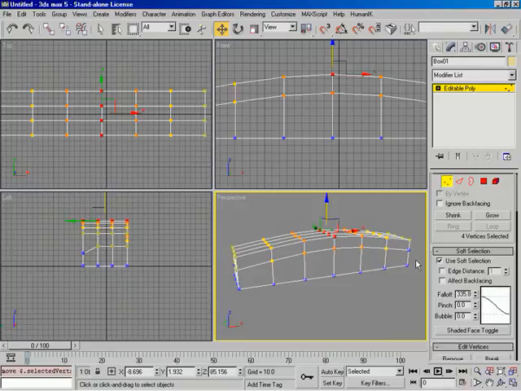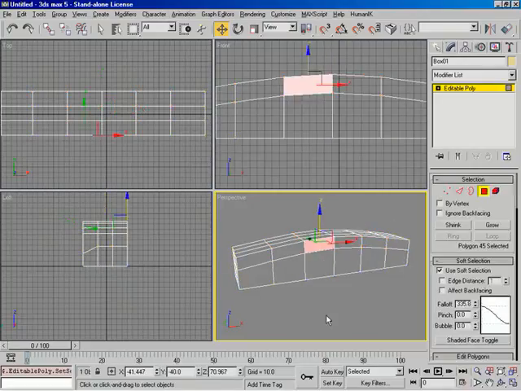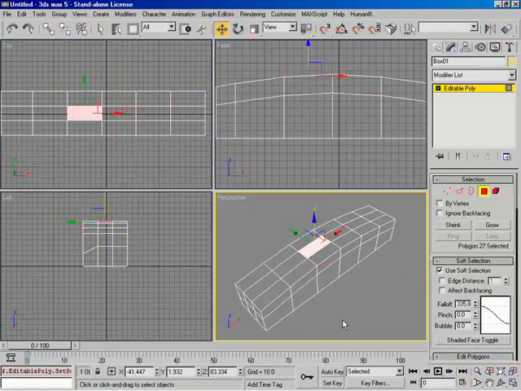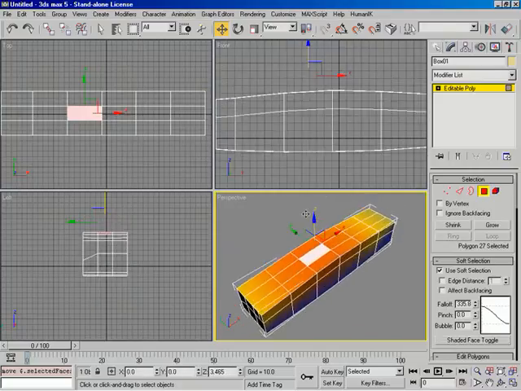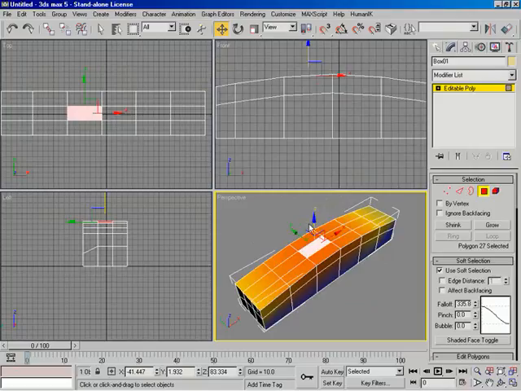Remember, this does work with polygons too. This is another thing to point out right here. You can't really see how soft selection is affecting it, but if I turn on the shaded face toggle when I'm using polygons like this, this is where you're really going to need it, because we don't see those vertices and we don't see that color. Right. But again, I'm getting the same thing going on right here: soft selection effect based off of working with polygons. So it works with all my sub-objects. And as I said a minute ago, the soft selection information gets passed up the stack as we apply more modifiers on top of my editable poly.